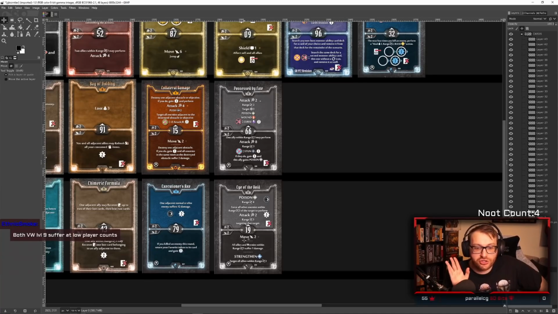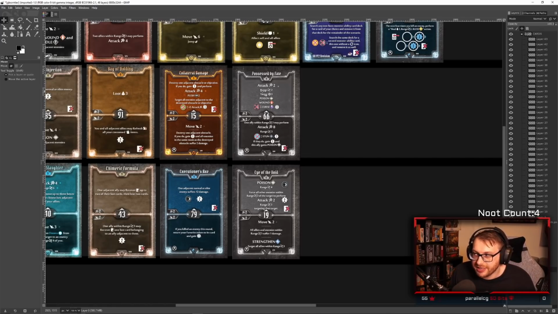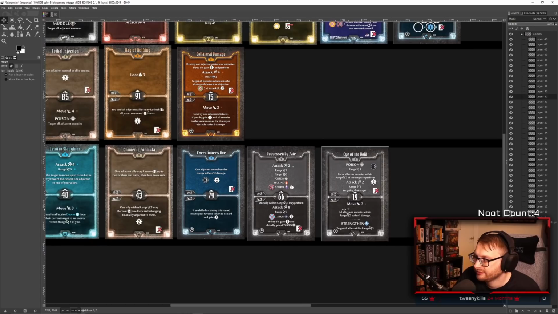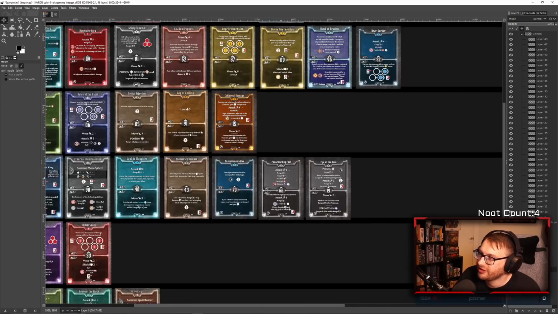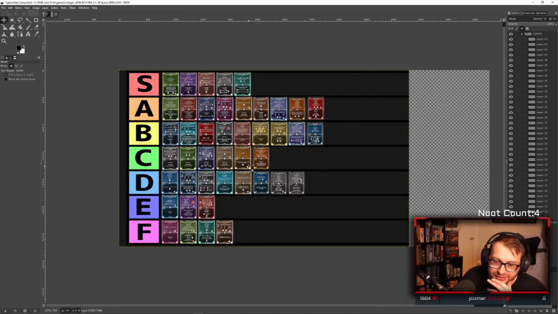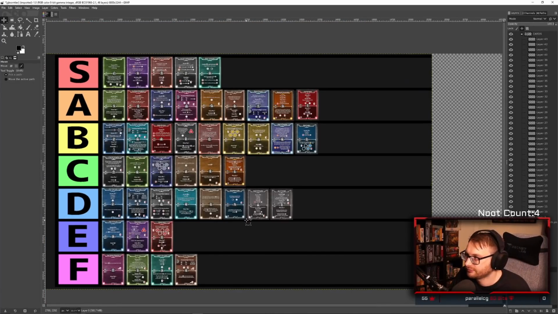Now, I would just assume that the top of Possessed by Fate is just better in every way. It just feels really weird to me to put a card like this in the D tier. Like, it has all of the right words written on it. Just not quite the right values. Are we doing it like this then? Because I don't think I can really let... Is this where we are? That feels fair. Okay.